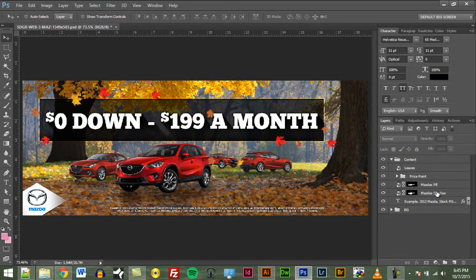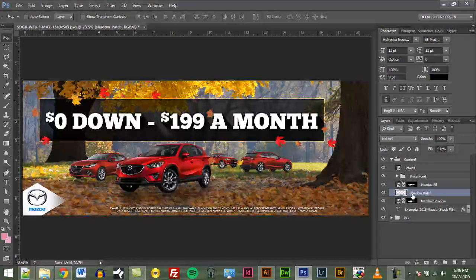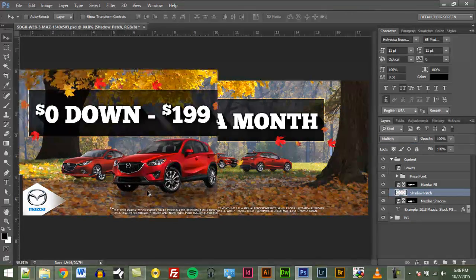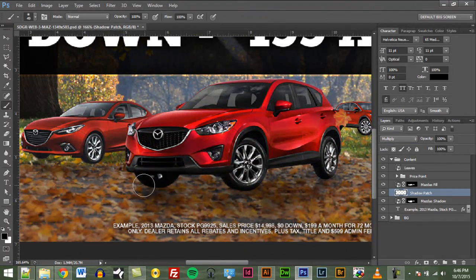I'm going to go ahead and add in a little more shadow right up on the wheel. I'm going to go ahead and call this shadow patch. Set this to multiply. Get my black brush back out. Zoom in, get your brush. Get it pretty big for this tire. Go ahead and brush a little bit in. I'm going to bring this down once I'm done here, but for now, just get it in.